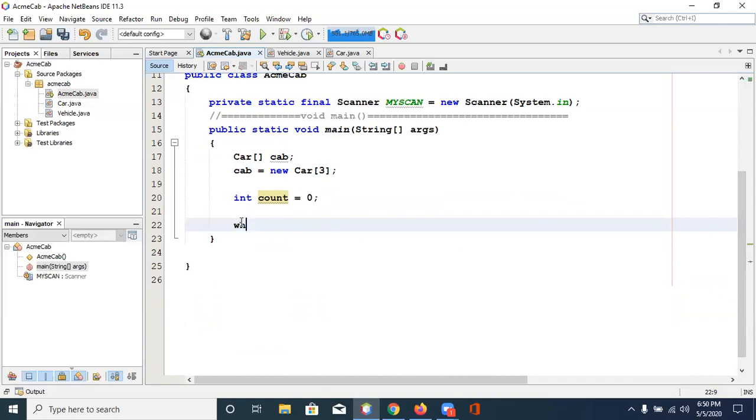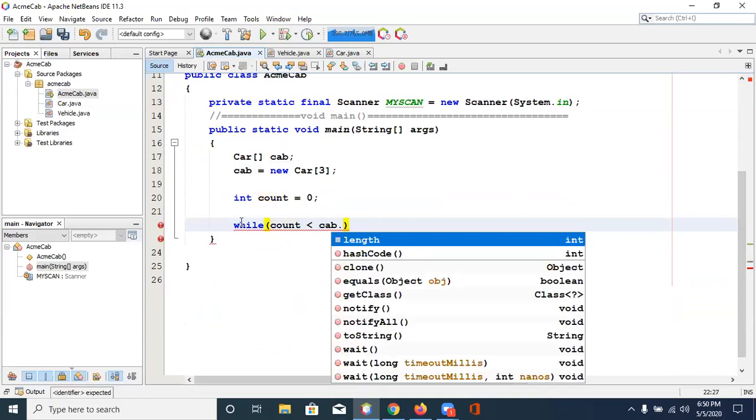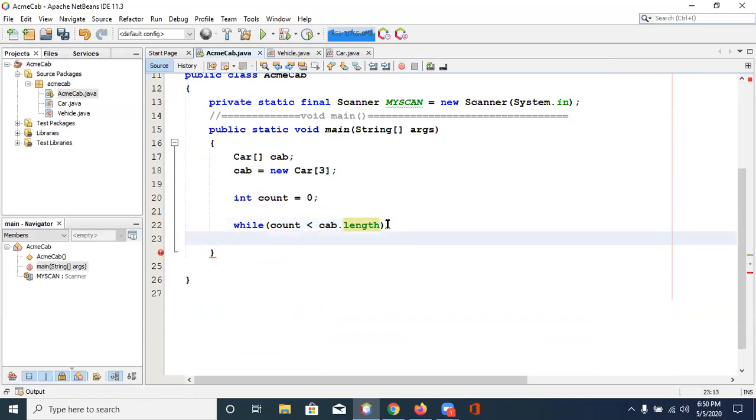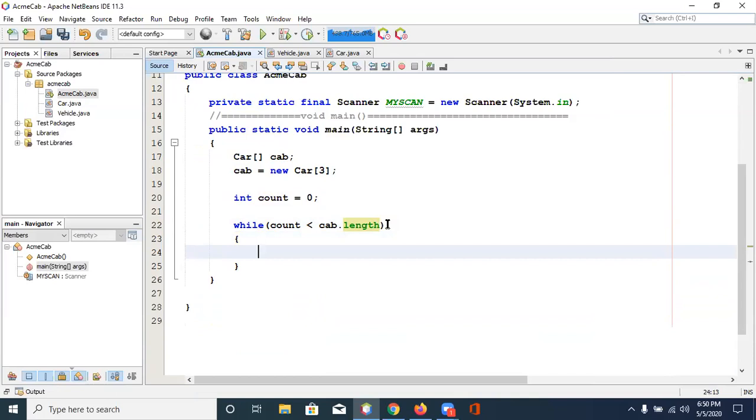So we can do while count is less than cab dot length. We can do cab.